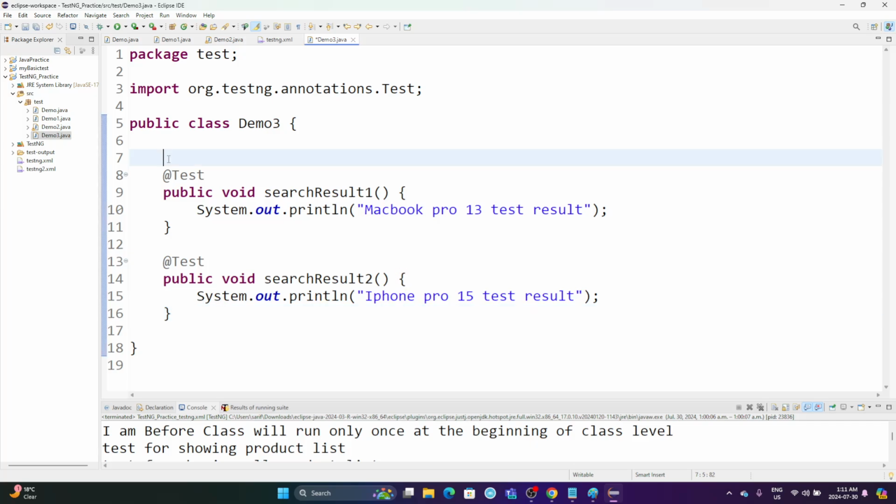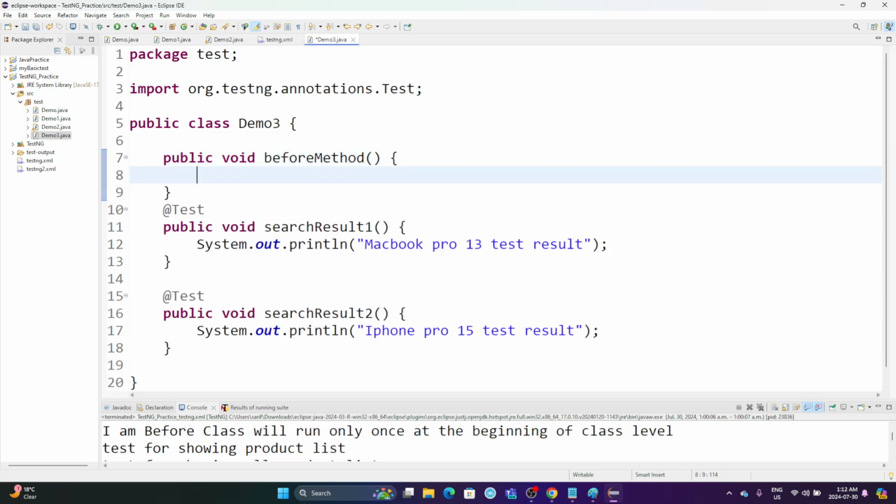So I will declare, let's create a public void method. I would say beforeMethod, class name, beforeMethodTest, whatever you like.